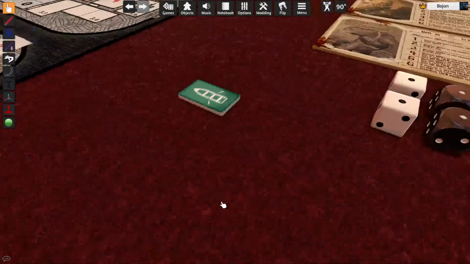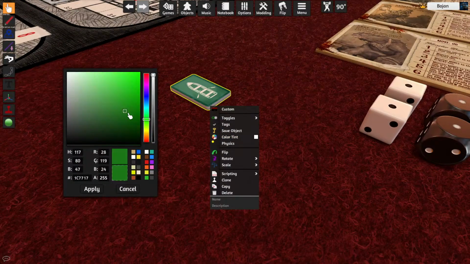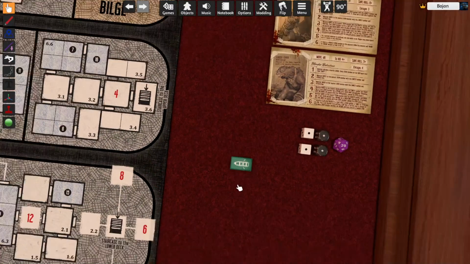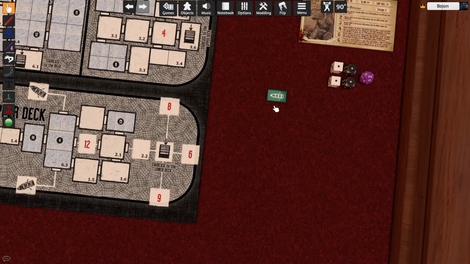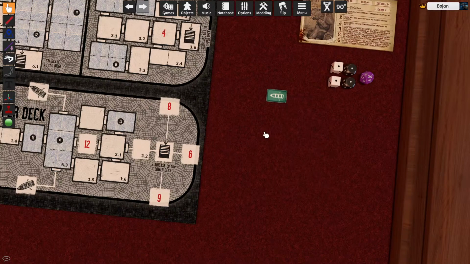And let's make a side, I guess green for now. Yeah. And we need two of them. Actually, before I copy, let's name them lifeboat. And that's it.